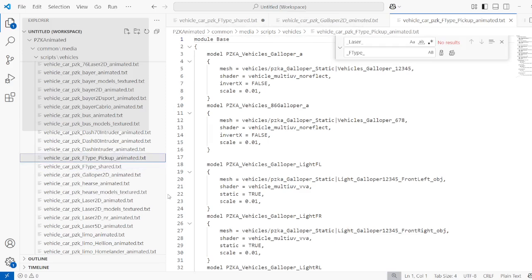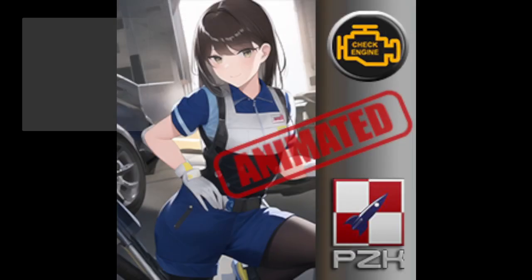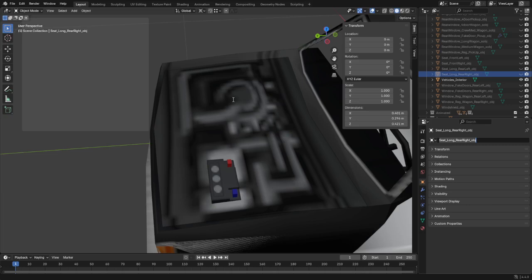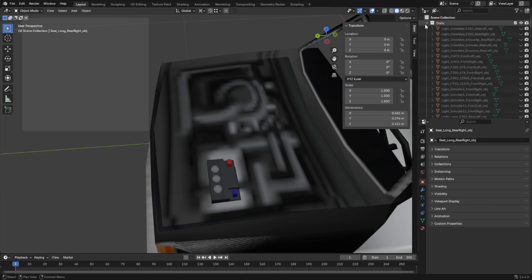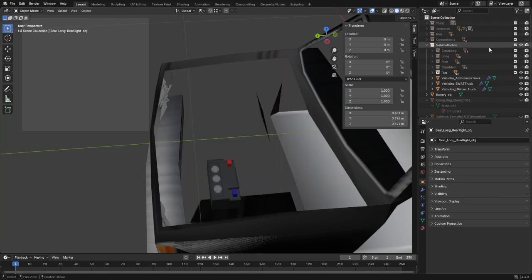Okay, so that's going to be our pickups. Those are going to be easy because regardless of their length, they have the same rear window. Let me show you what I mean by this. Okay, let's hide that. Vehicle bodies.